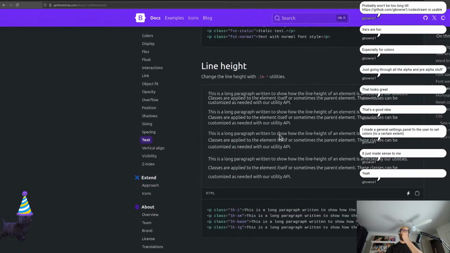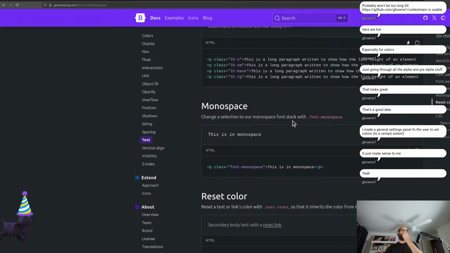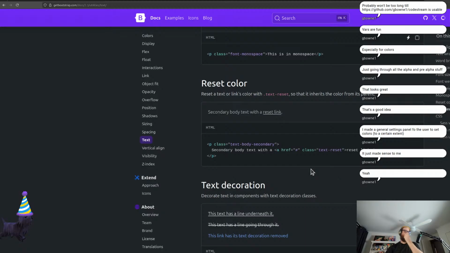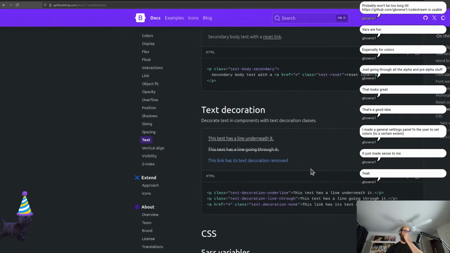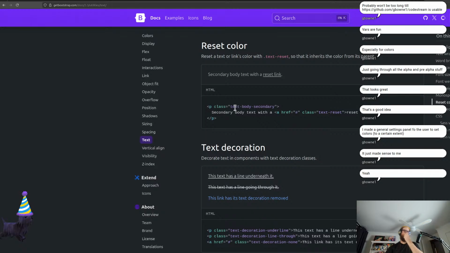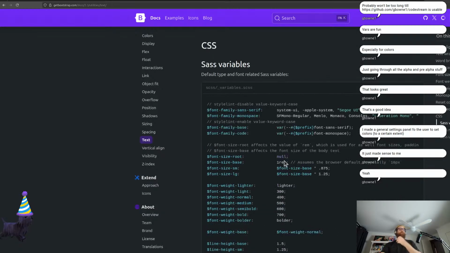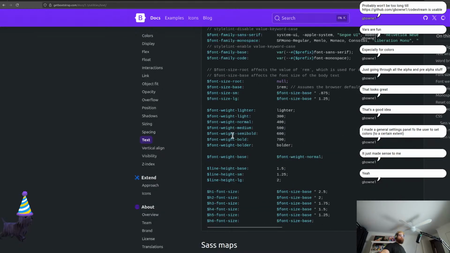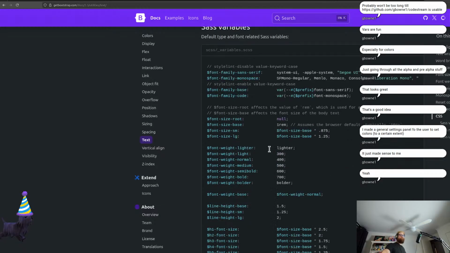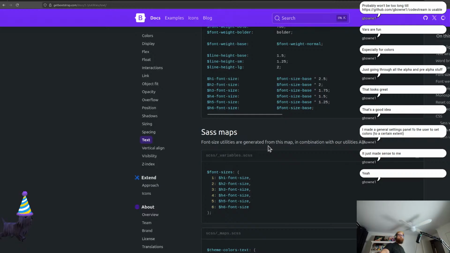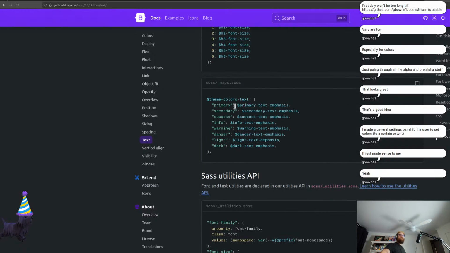Once again, this is a shell. The idea being is you override the colors and then your CSS overtakes it. Reset colors. Yeah, they don't have much. They just got this. Primary, secondary, success, info. More.